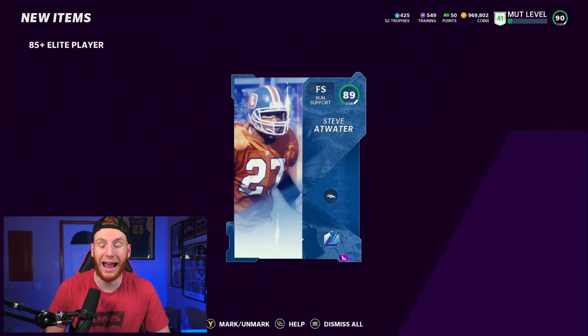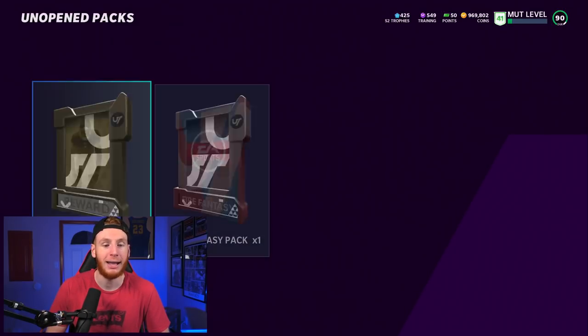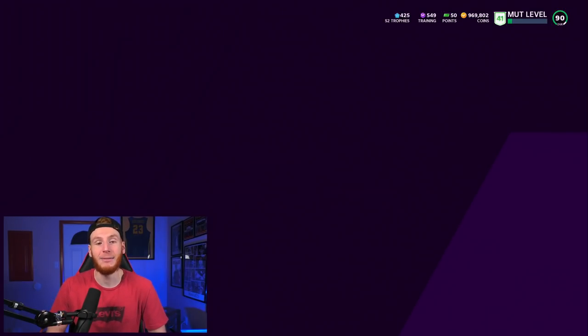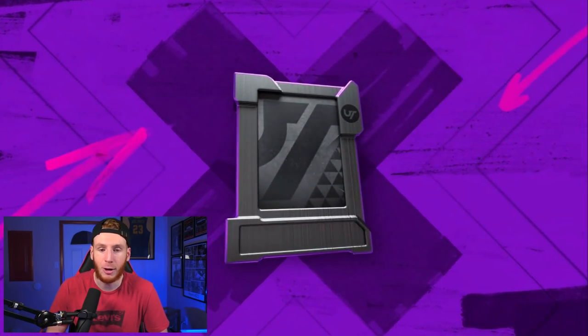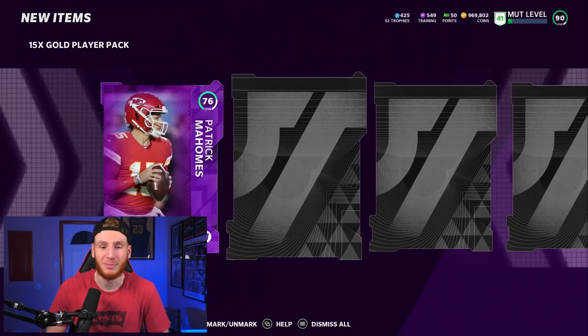Here we go. 89 Atwater. That's not bad. Let's go. All right. We made some coins right there, because that could have been an 85. Definitely cool with that. Now we have the 15 golds. Again, the 89 plus is at the end. I accidentally opened it. I'm sorry. That's my bad. Tyreek. Patrick Mahomes.